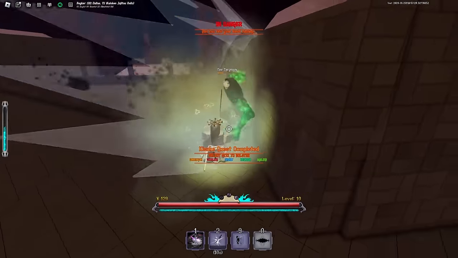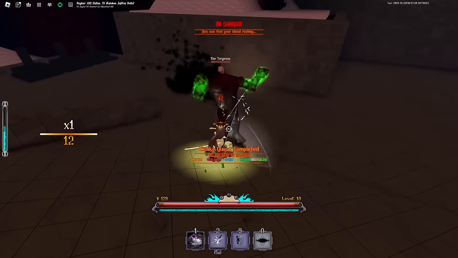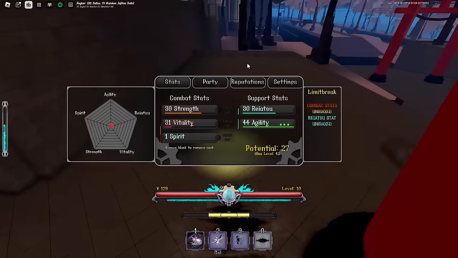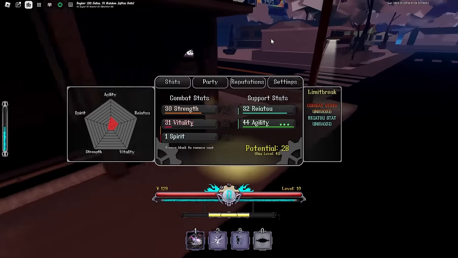Okay, dude, can you die? Dude, you're a mutt. Get out of here. Perish. Ryatsu. Oh god, that's doing nothing. Okay, I need points so bad. Not points, I need stats.